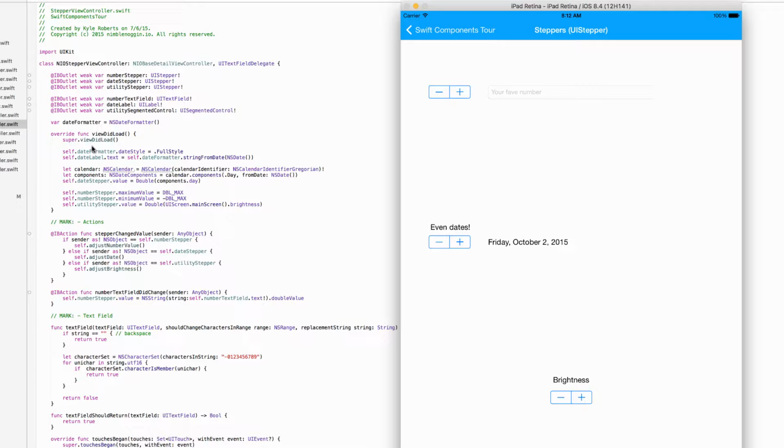In viewDidLoad of the Steppers View Controller, I have examples of all three of these different parts of dates in Swift. The first one is NSDate, and we're not using it very much in these two little blocks of code. I am just using NSDate twice to reference the exact date and time of now.